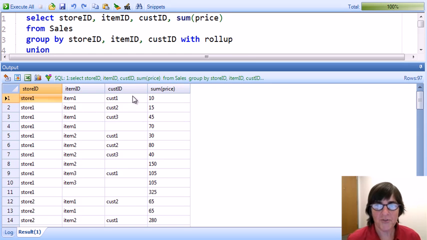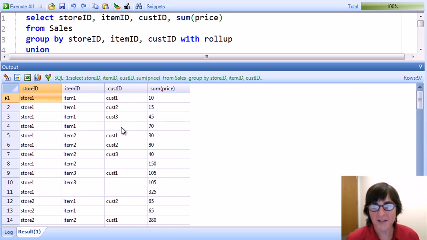So some of our tuples look very normal. This first tuple, second and third tuple are all giving us the total price for a combination of store, item, and customer. And these are exactly what we got in our original query that didn't have the WITH CUBE operator. But now we see some tuples that have blanks. And as a reminder, blanks in this interface mean null. So this tuple is store, item, and null.